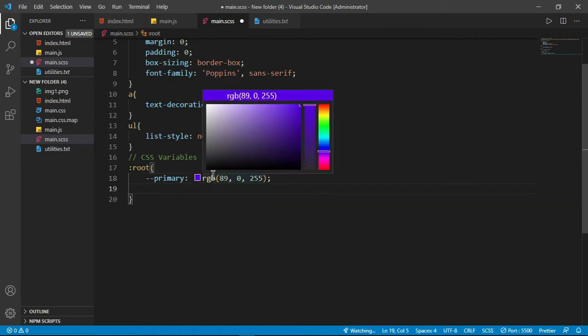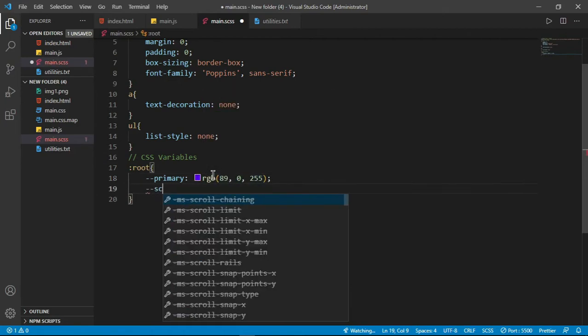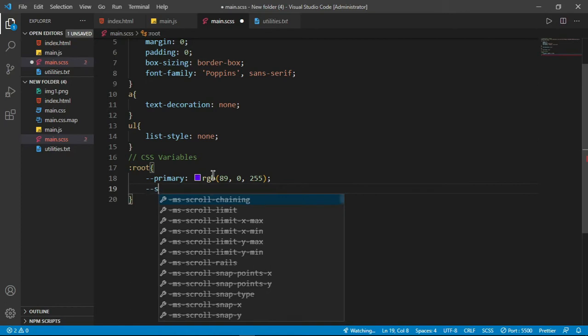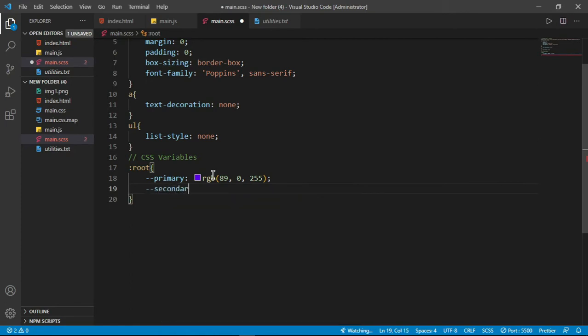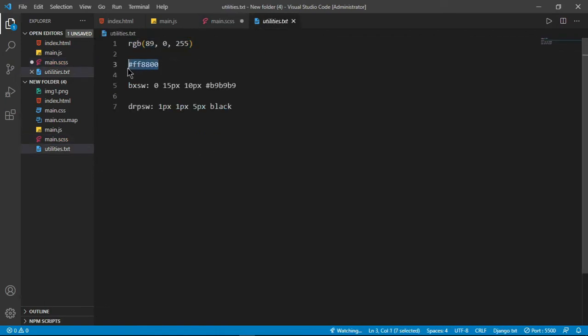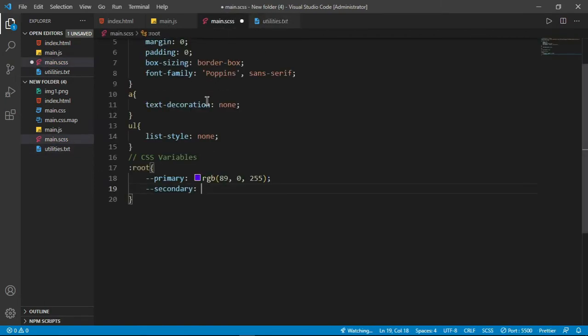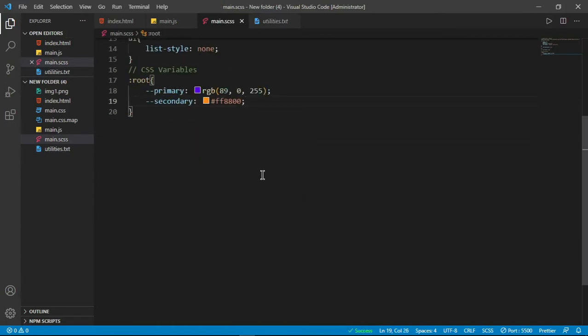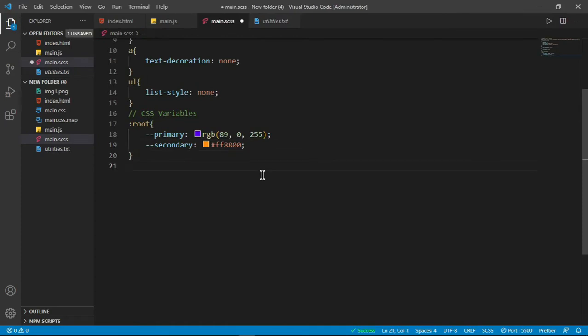After that I write dash dash secondary, and this will be our secondary color. I'll copy this one and paste that right here. Save this one.